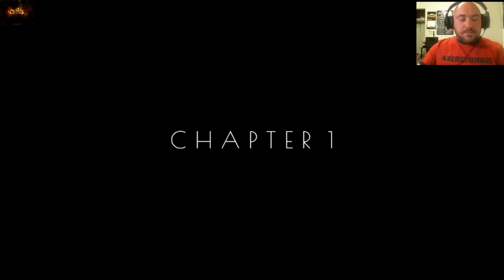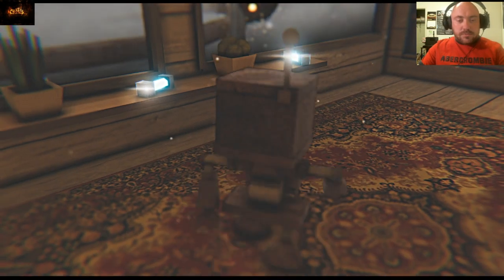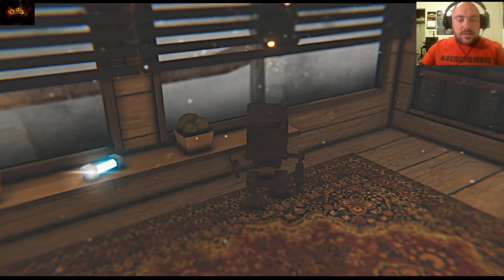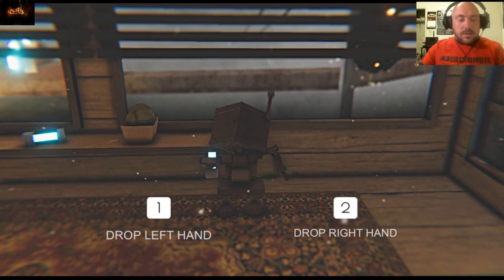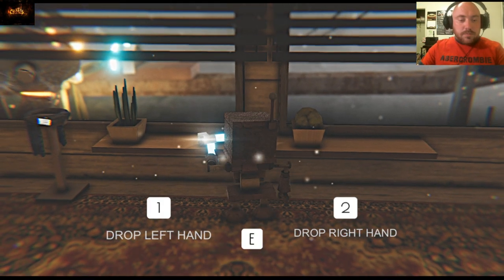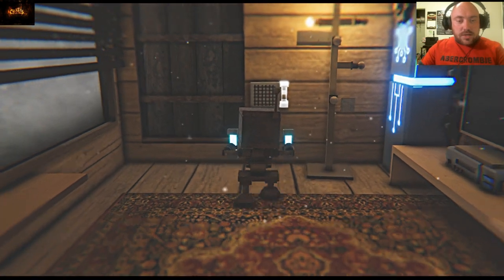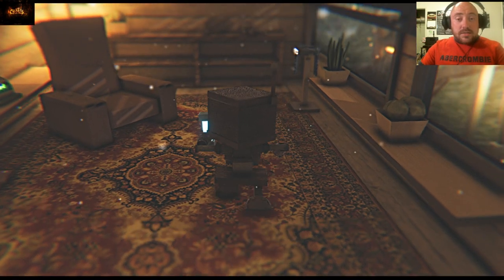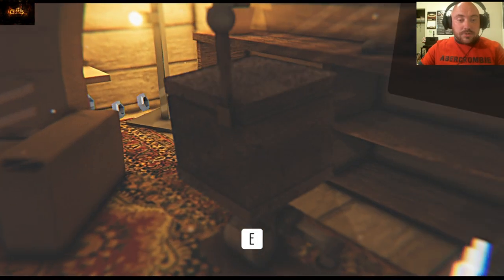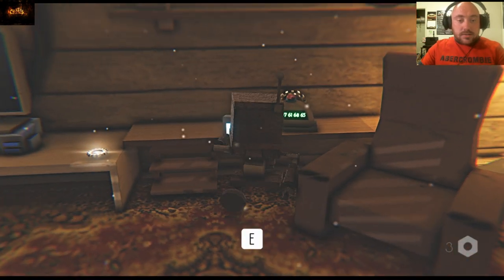This is Mechanism, Chapter 1, Part 1. Alright, so these things here, I should be able to pick up. Yes. Alright, so these are power cores. And from what I learned yesterday, this power core needs to go in there. Like I said, I've just played around in this one room here, so I don't really know a lot about the game, other than the fact that it looks pretty cool.